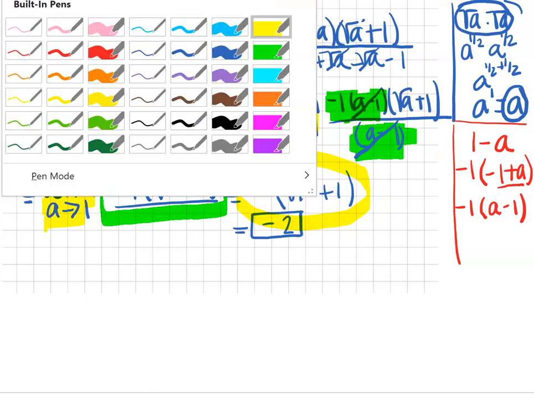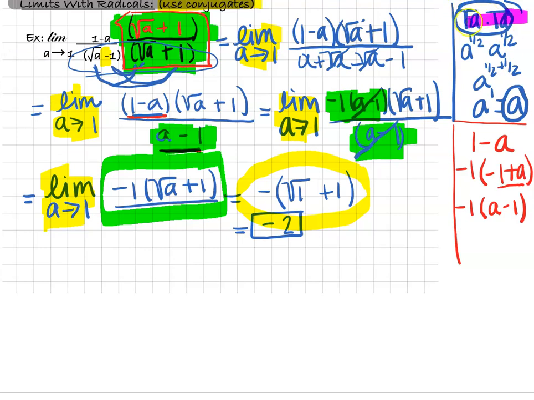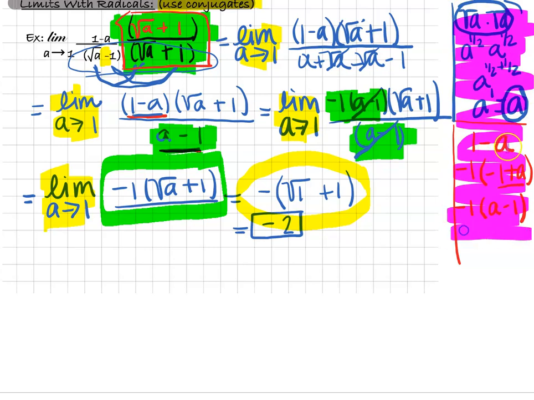Now, these were just side notes. So this part would not have to be written as you're working your exam, but I wanted to show you the algebra as we go so you could see this. Then when you go to replicate this, you would know what steps to take and why things worked out the way they did, because as you're going to see in the next example, not all radicals are as nice as square root of a plus 1.